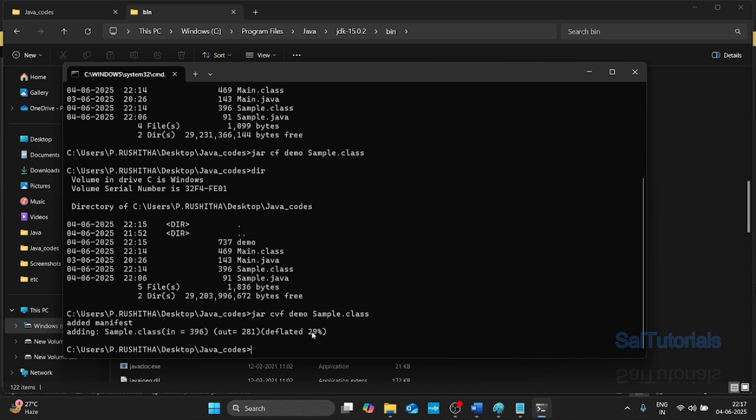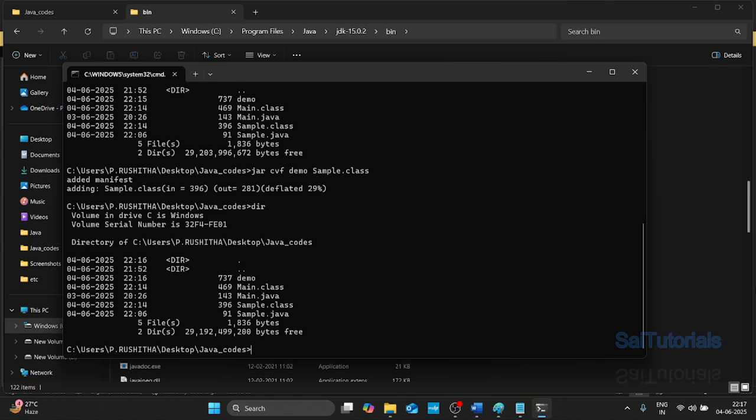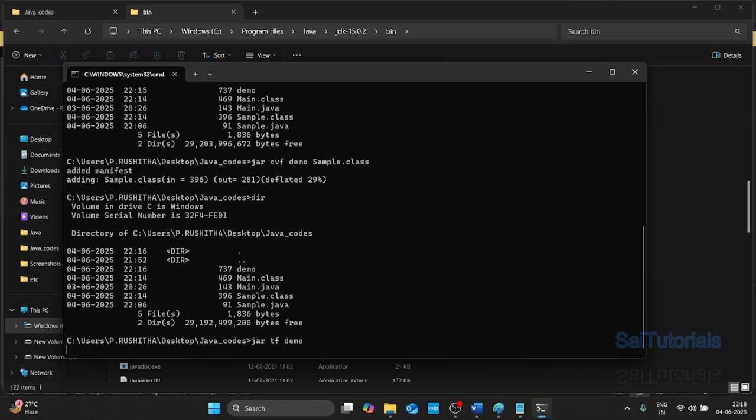Okay, now if you want to see, guys, open, okay, this is the demo jar file, right? Now if I want to see what content is inside the demo file, for that you need to use jar tf, to display. Then the name of the jar file, and hit enter.